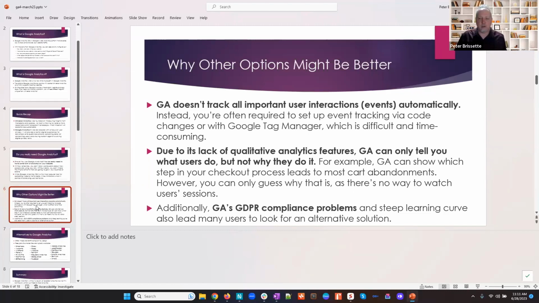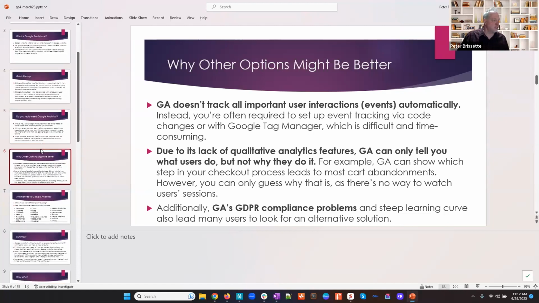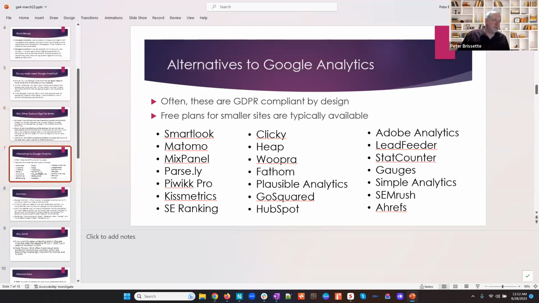If you have e-commerce on your website and someone abandoned the cart and stopped the purchase process, can it give you some idea of why they left, or what they were trying to click on, or something didn't work? So there are other tools out there that can help with that. And again, you have some of the issues with privacy and those kinds of things. So these are just some tools to give you an idea of other things that are out there.